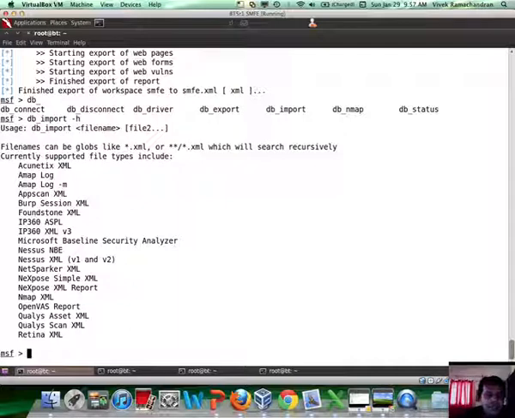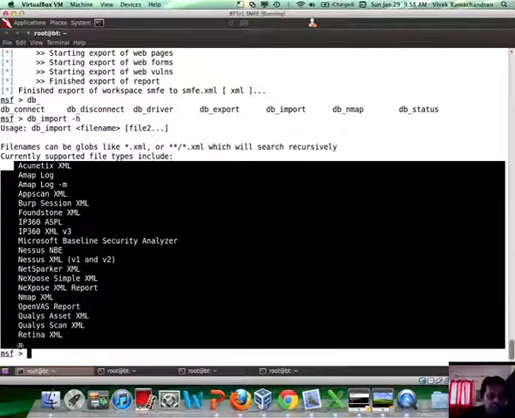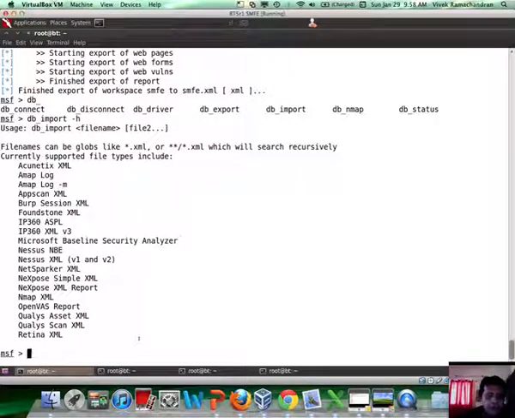And the interesting thing really is that there are other formats through which the importing can happen as well. So other file types which are included are all of these. And this basically is different port scanners, different vulnerability scanners whose data can be imported inside of the Metasploit database. Now, what we are going to do right now is in the next video, probably look at one of the plugins, enable it, and then go ahead and play with that to see what else we can do by incorporating third-party components and using them from within Metasploit.